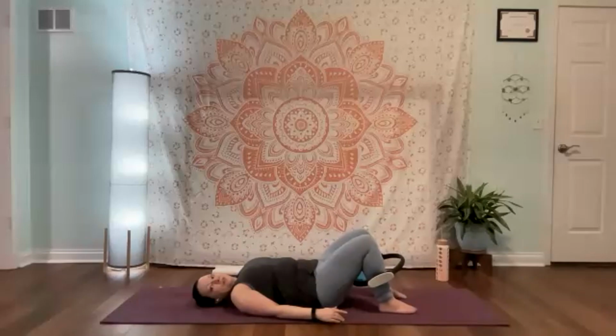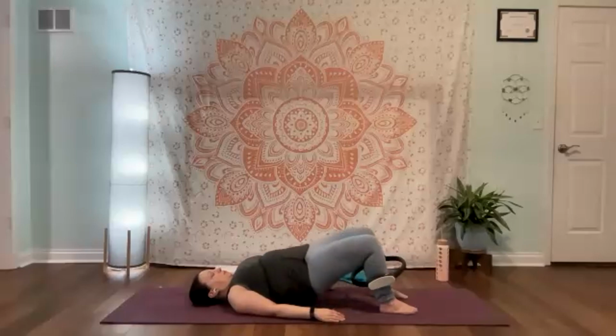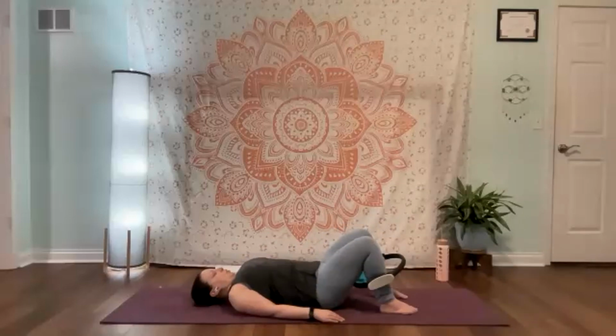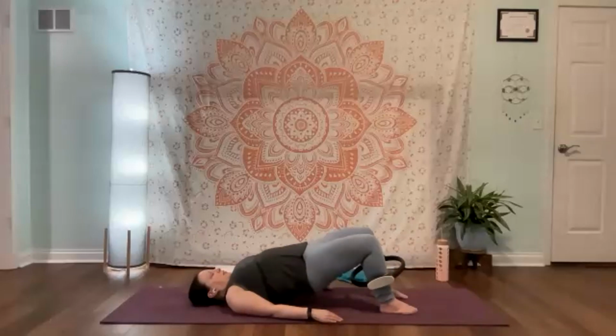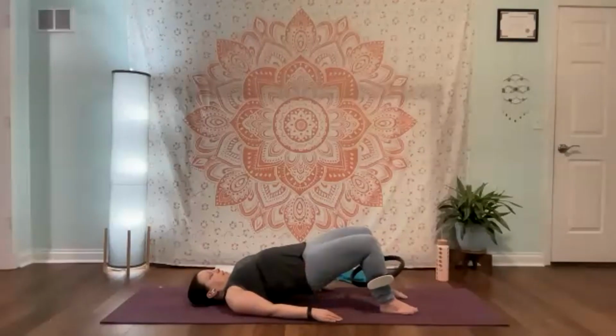Okay. I'm going to bring my feet in just a little bit closer. Okay, it's okay if the ring touches you. Rocking it back, peeling up bone by bone, and rolling down bone by bone. Let's do one more. Rocking back. Here, get that light pressure into the ring. While we're up here, let's press to the outside. Let's go 5, 4, 3, 2, 1. Pause. Again, last time.